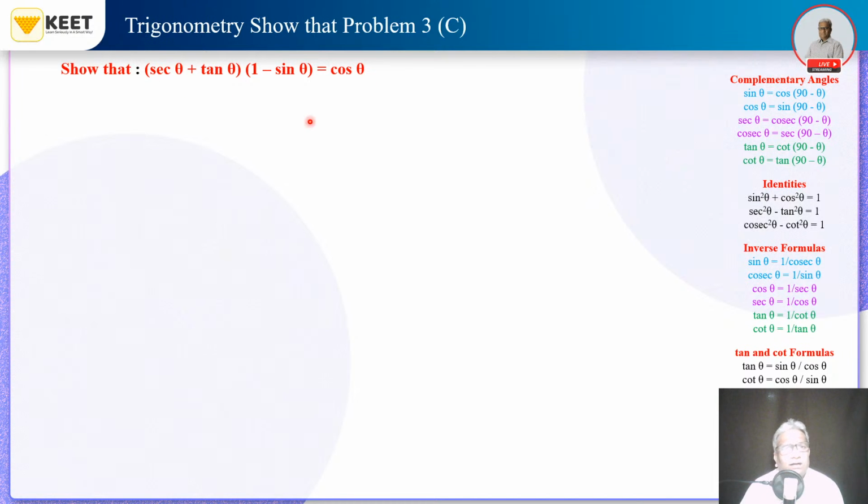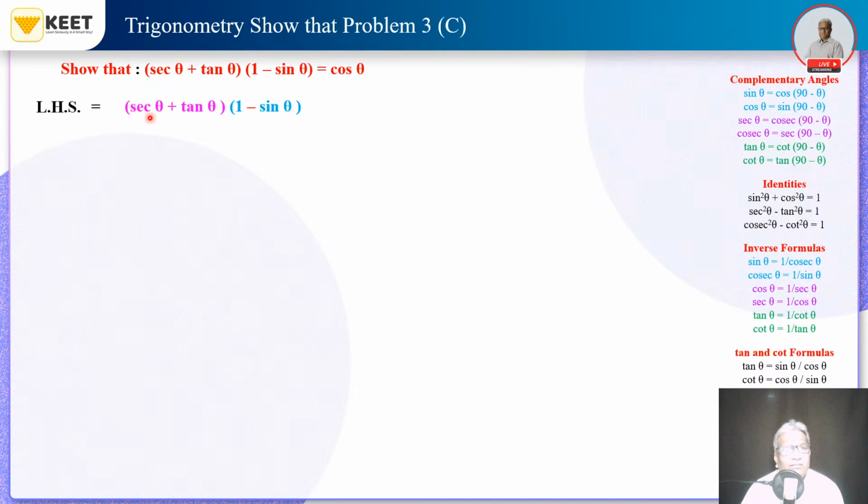Now take the left hand side. We have sec theta one ratio, tan theta another ratio, and sin theta yet another ratio. So we will change the colors here. So on changing the color, the effect is on your screen. Now here sec theta, tan theta, and sin theta. Here these two ratios, sec theta and tan theta, can be converted in basics.